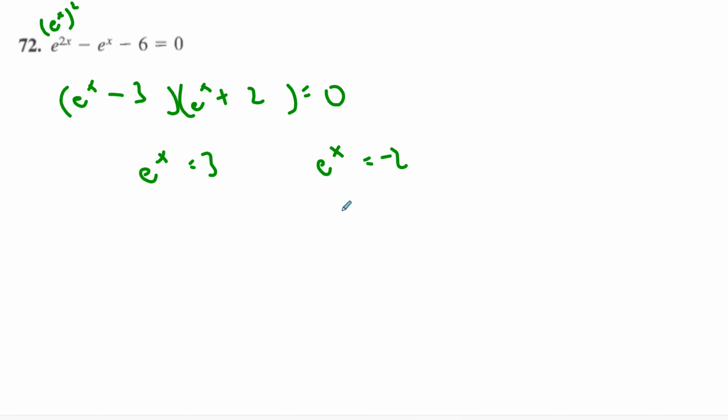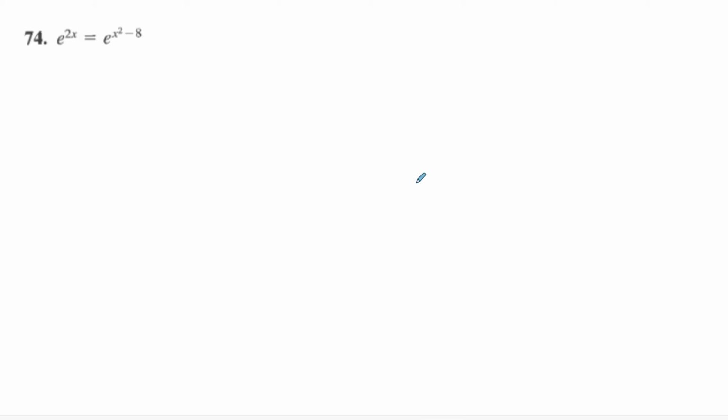Now right away, you should be able to go, does not exist, because if you take the natural log of negative 2, your calculator is going to balk. But when you take the natural log of 3, you're just going to get the natural log of 3, which is a number, x equals 1.098. This does not exist because you can't take e, which is 2.718, raise it to some number and ever get a negative. This doesn't work.